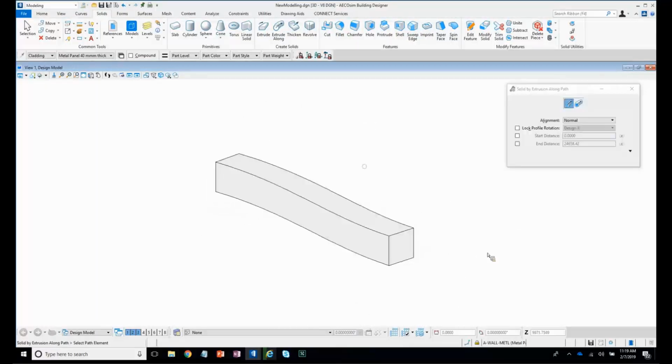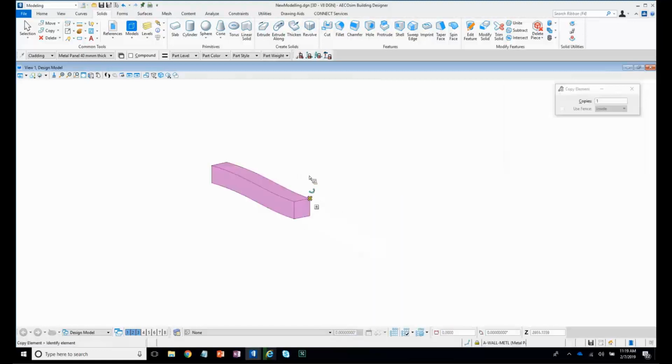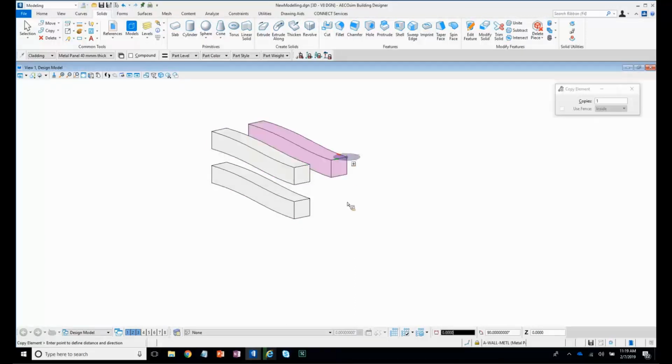So I can do the rotation on that. Saves me reaching for the rotation tool up there. If I wanted to navigate within this thing, let's say I was to copy this up to there, one over to there, and I'm hitting T for top and S for front as I move around, locking it in and spacing.